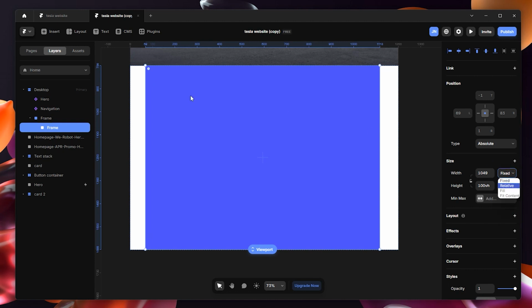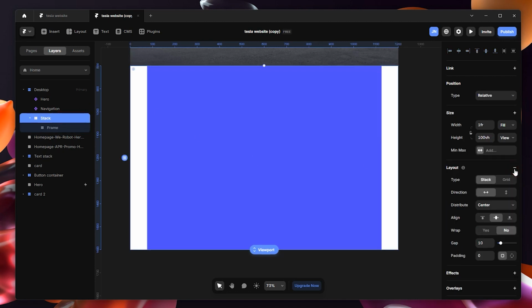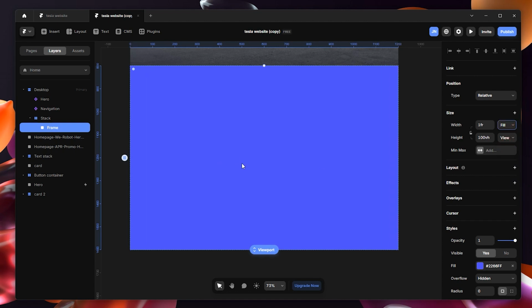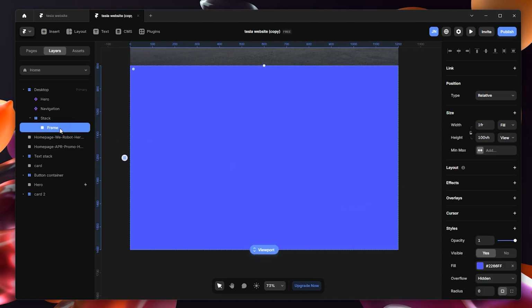And then we're gonna make sure that it has a width of fill. Sorry, we can't set fill because the parent layer needs to have a layout to it. So we click here, plus button layouts, and then we come back to our frame, and now we can set it to fill the available space. And then we go back to our stack. Remember, we had put our stack to have a viewport of 100 VH, but we're gonna change this to fit the content. So now this frame here is the one which we're gonna call the model Y container.